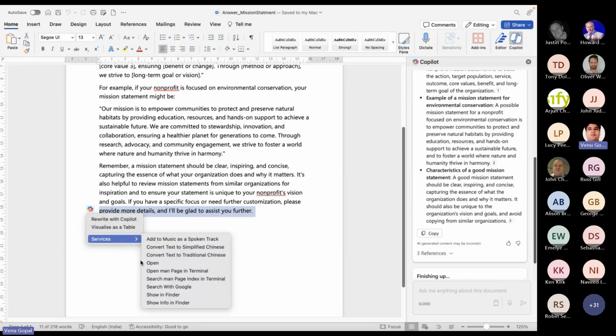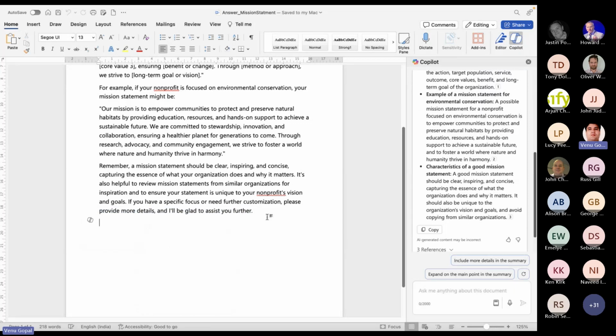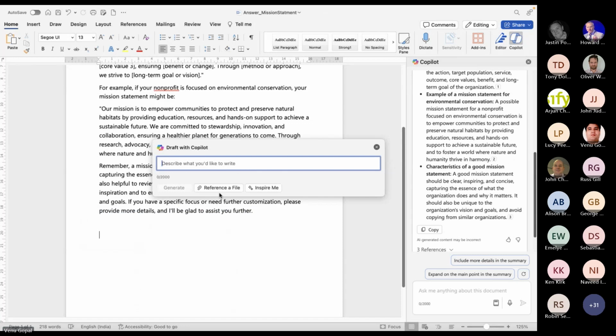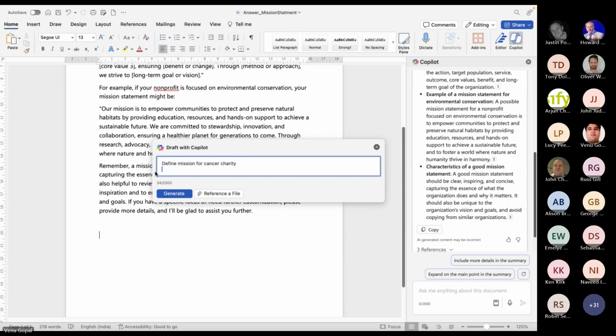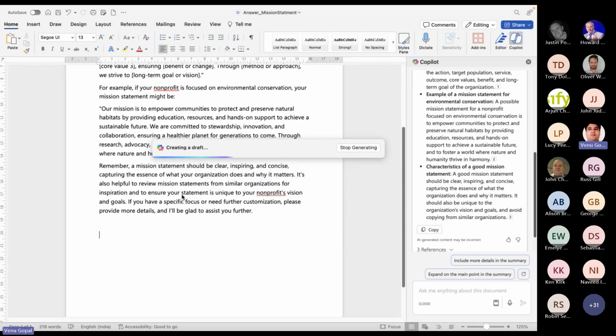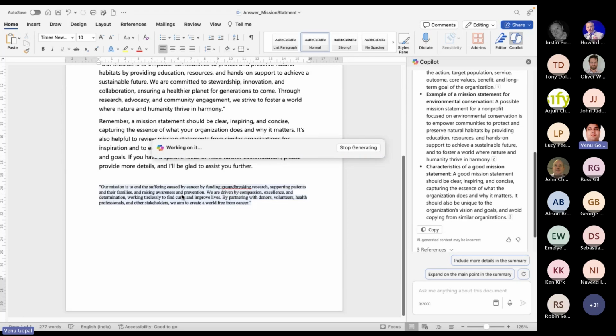So I'll just say, go ahead and define a mission for a cancer charity. It might be generating a specific mission for a cancer charity, whatever it thinks.